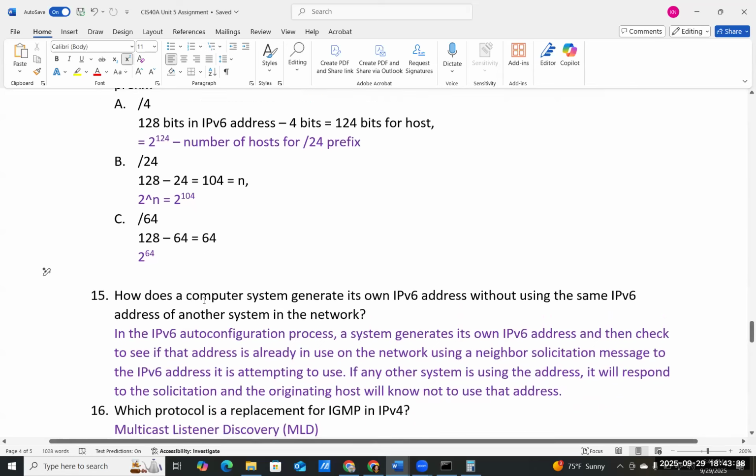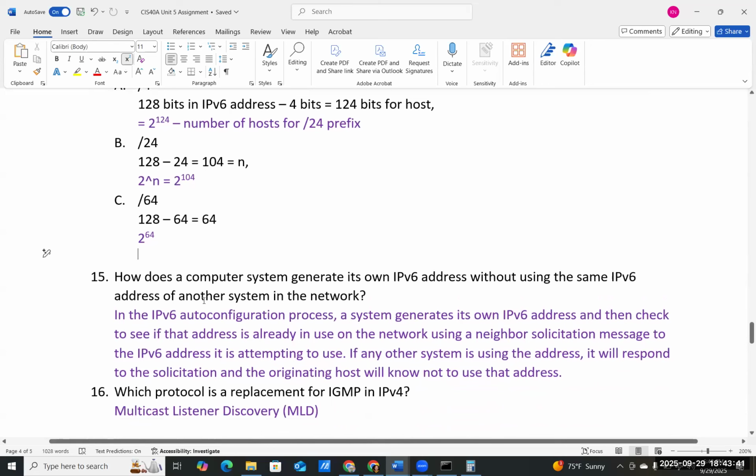Okay, so how can I have an IP address without having a conflict? In the past with IPv4, and you see this with network configuration today when you're setting up your DHCP, sometimes having the same IP address on the network causes disruption for those systems because you have to have a unique host ID. So in IPv6, there is an auto configuration process built into the adapter. It automatically generates an address and looks at the addresses already in use, and the way it does that is it solicits the neighboring systems.